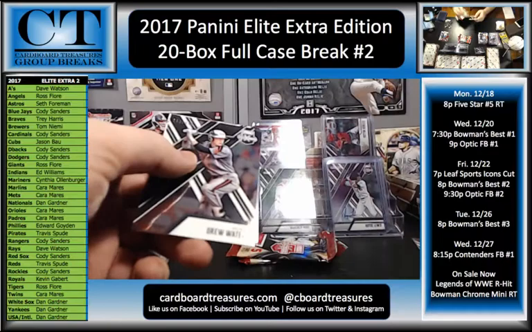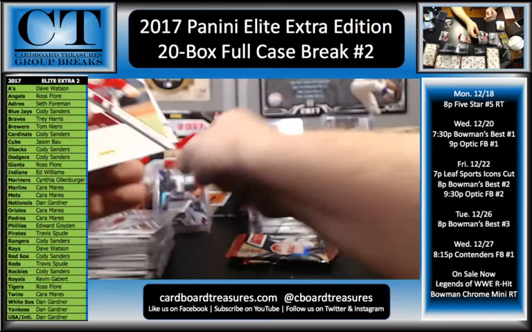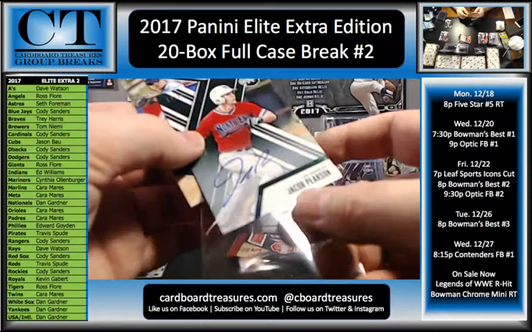Drew Waters. And going to the Brewers. Nice one. 35/99. Keston Hira. Status red die cut. Going to LA. Jacob Pearson. 17/25. So on card auto. Green parallel.